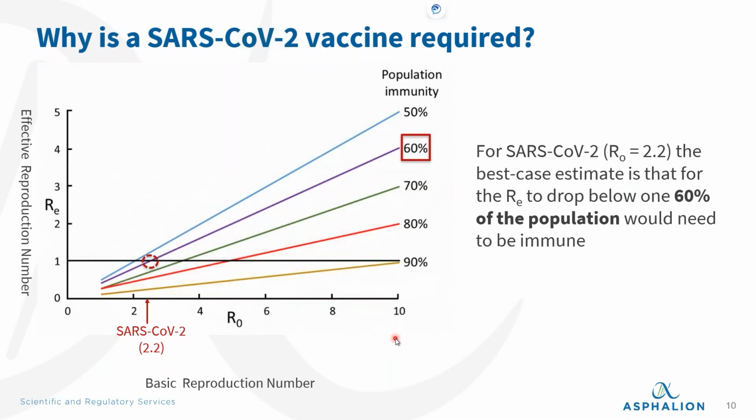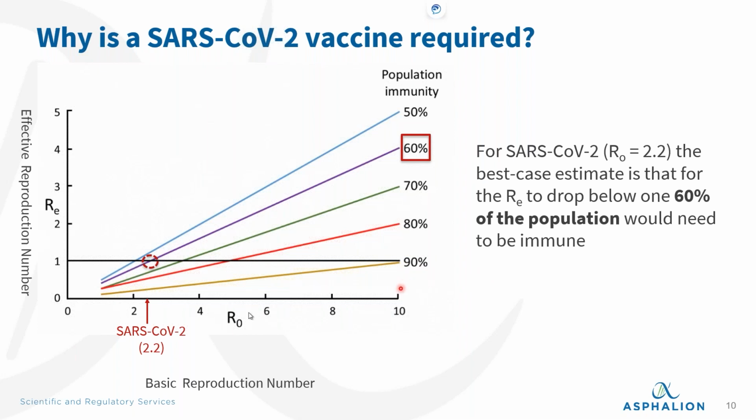So why is the vaccine required? If we look at the relationship between the basic reproduction number and the effective reproduction number, we can see that the immunity in the population has an influence on the effective reproduction number. In the case of a disease like measles, which has a basic reproduction number of over 10, only when 90% of the population displays immunity will the effective reproduction number of this illness drop below 1. This is one of the reasons why it's so important for the entire population to be vaccinated against measles, because if the level of immunity drops below 90%, then the effective reproduction number will rise above 1 and we'll end up with an epidemic with disastrous consequences.